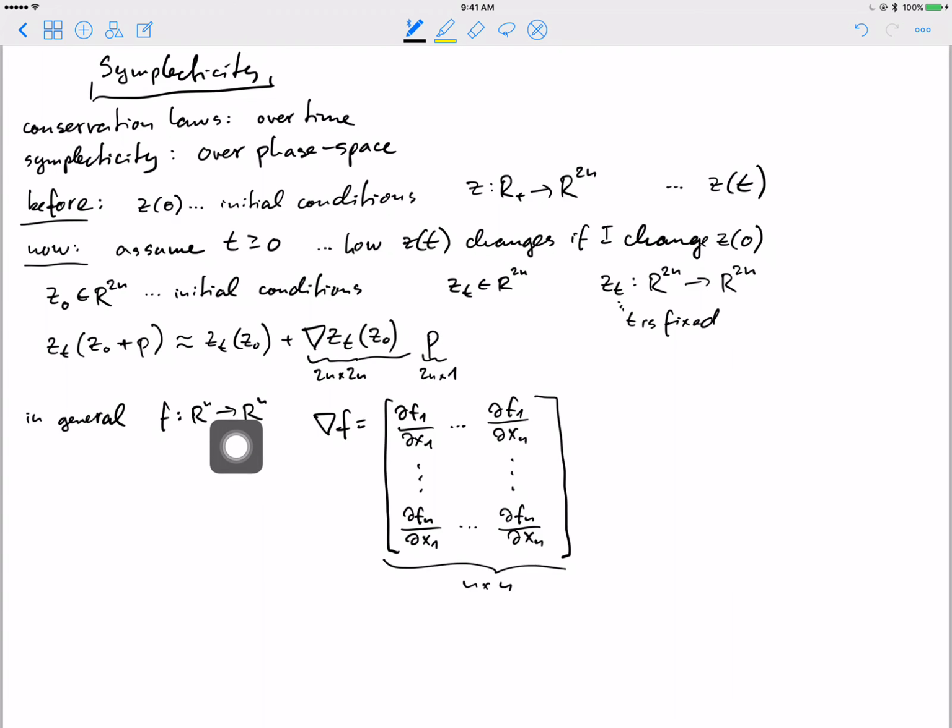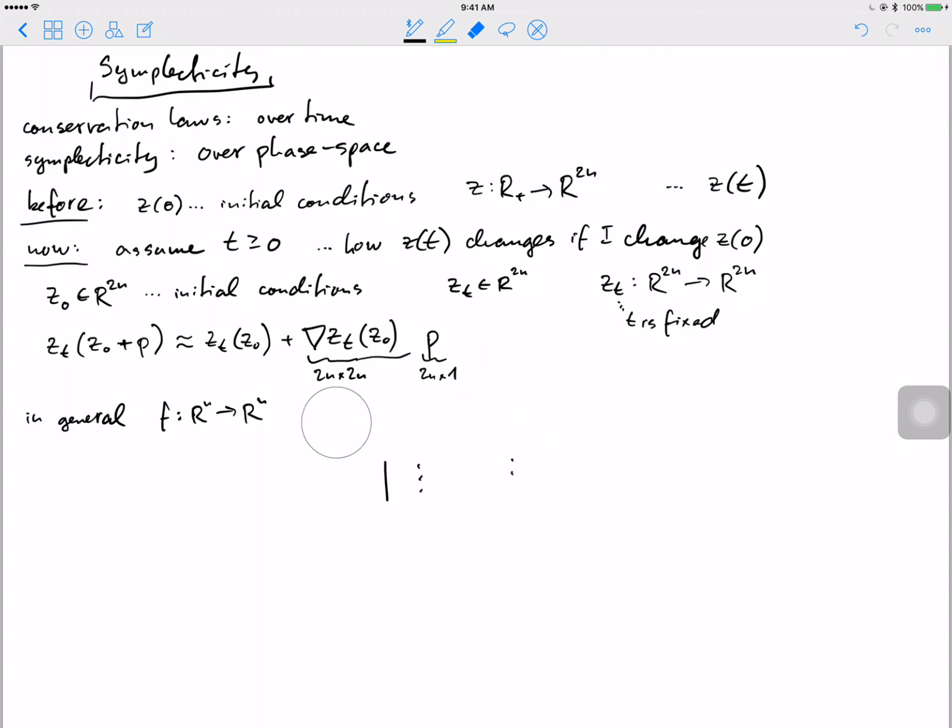If it was a vector field, from R2 to R2, then you can think about it as fitting planes that best approximate the function. Actually, it would be better from R2 to R1. Either way, at any rate, it's a local linearization of that function, okay? And symplecticity is a constraint on the Jacobian of ZT. That's what symplecticity is. Okay, I can take this away. That's just to refresh our memory on what the Jacobian is.